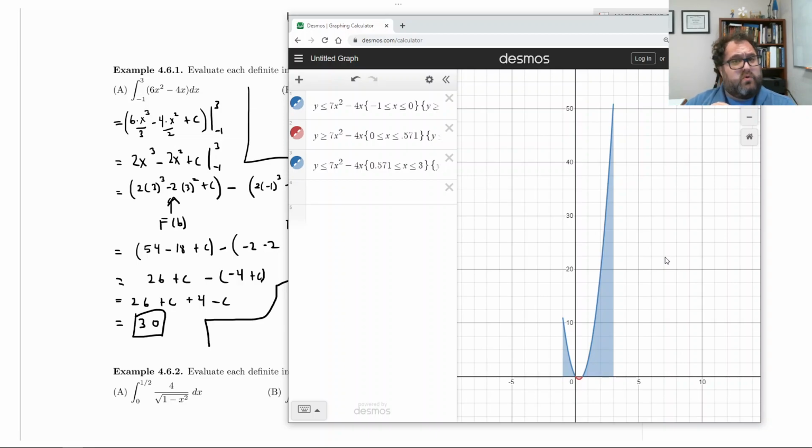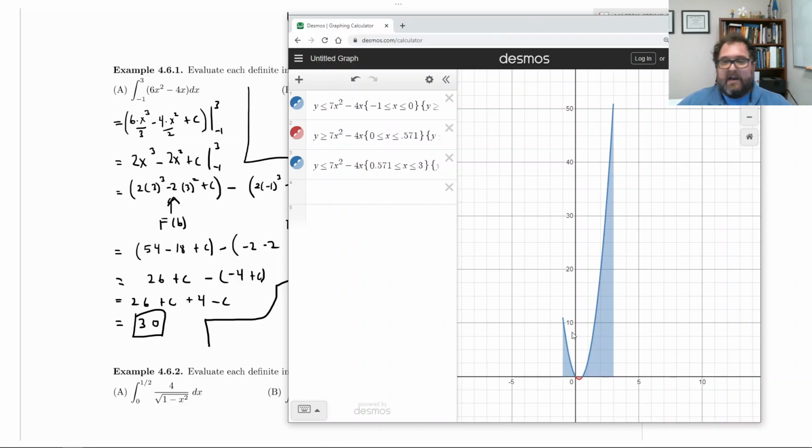And there's that little bitty red region that goes below the x-axis. So that little area is going to be counted in a negative fashion. So basically, automatically, the fundamental theorem takes care of this for us. The fundamental theorem says, hey, there are 3 regions here, and it's going to correctly find that 2 of the 3 are non-negative. Those will count in a positive fashion. And then this one in between, from 0 to about 1/2, is negative. The function's negative, and so that region will count in a negative manner to give us net area.